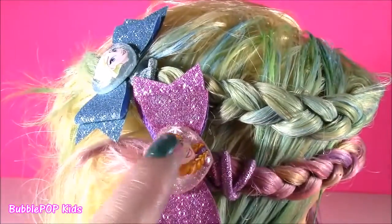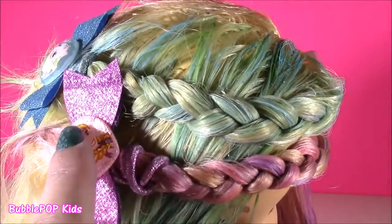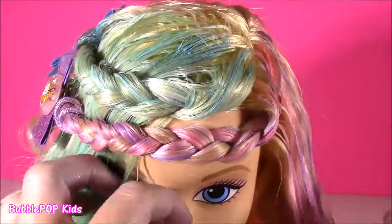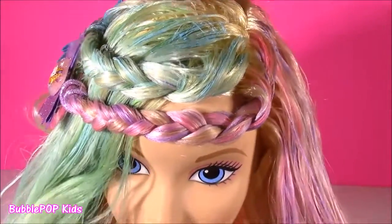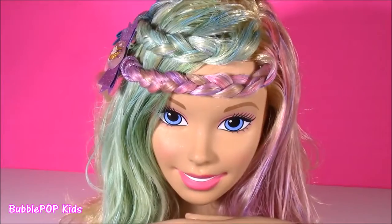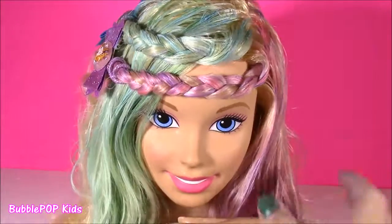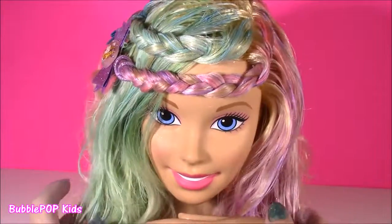Next to each other, Anna and Elsa. The pink and purple hair is tied with the Anna clip. This would be the most adorable hairstyle if you're going to Disney World to meet the princesses. Barbie's actually kind of looking like a frozen warrior princess with the braid. Ooh, I am loving it too much. So, so pretty.